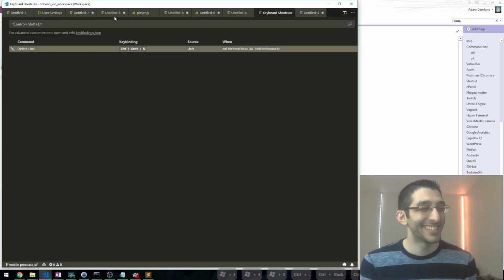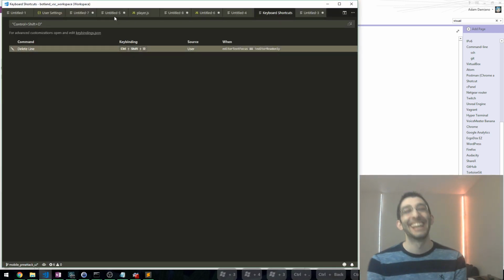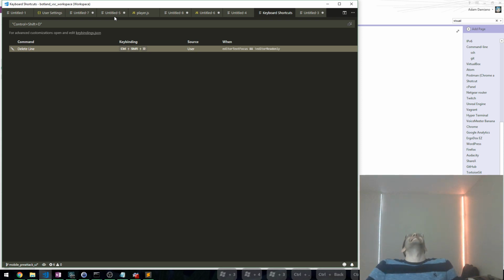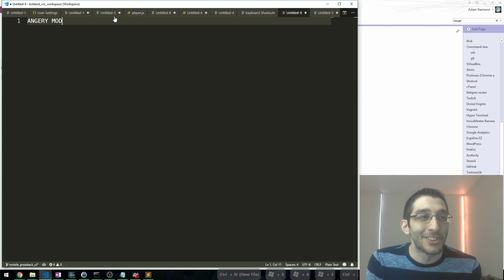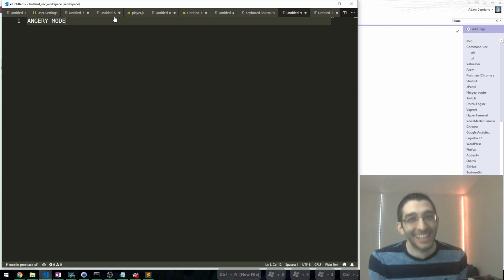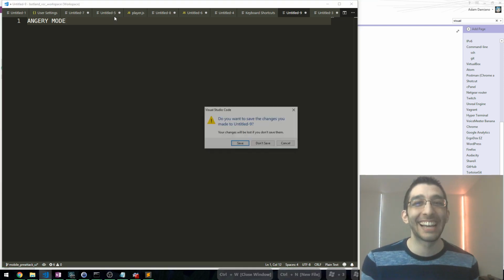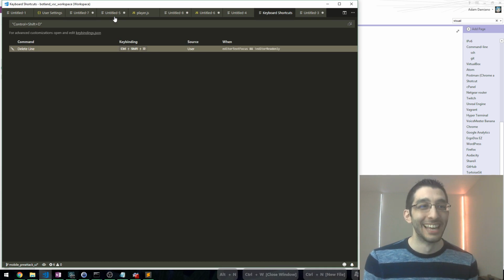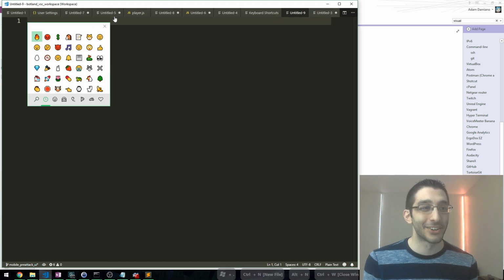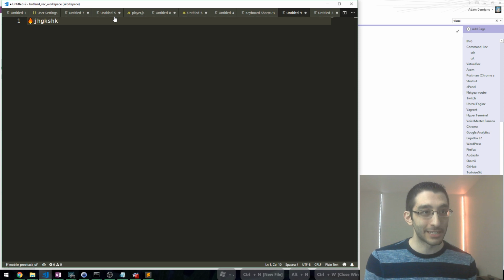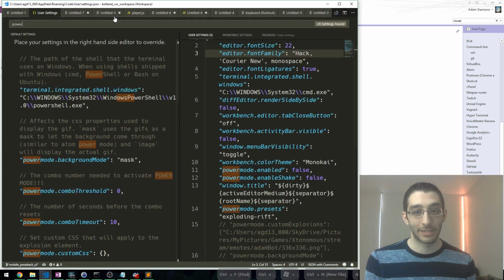Make the rage emoji the image for power mode. I'll call it angry mode. I actually think that'd be really cool if you could have little emojis fly out of your code as you're typing it. One of the things you might have noticed is, oh, I turned off power mode. Hang on, that was obviously a mistake.